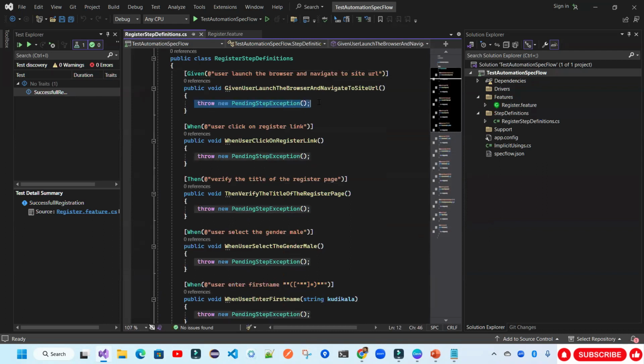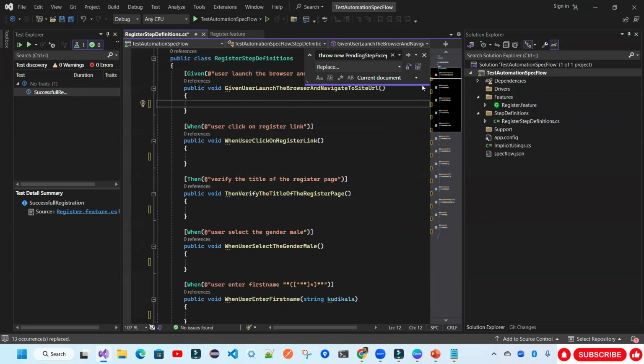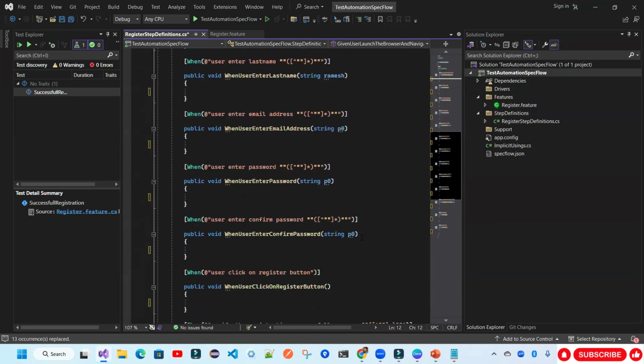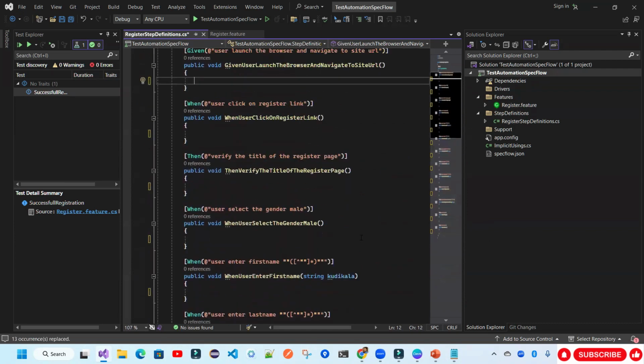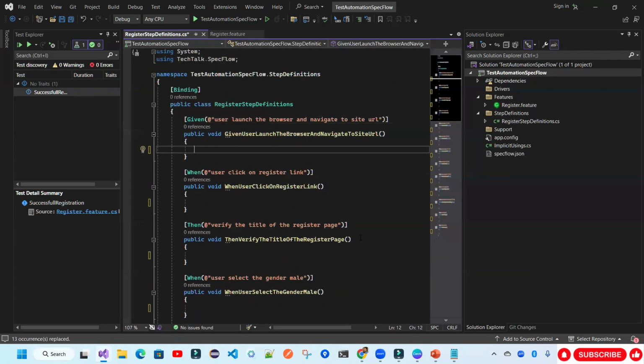Awesome. So now you can replace this with empty. I'm just removing all the unnecessary code. So this is completely an empty step definition file for the registration. All right. So since we're working for Selenium with C# SpecFlow, definitely the Selenium libraries are compulsory required. That means Selenium dependency libraries compulsory required.